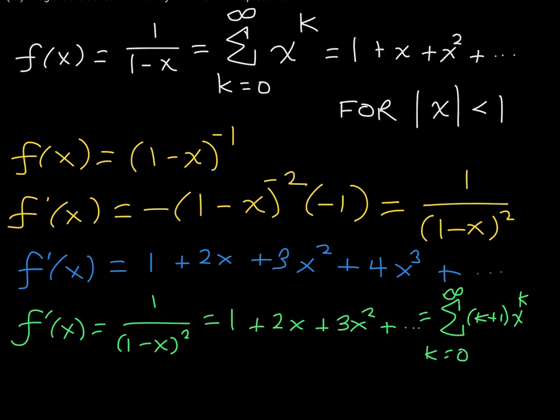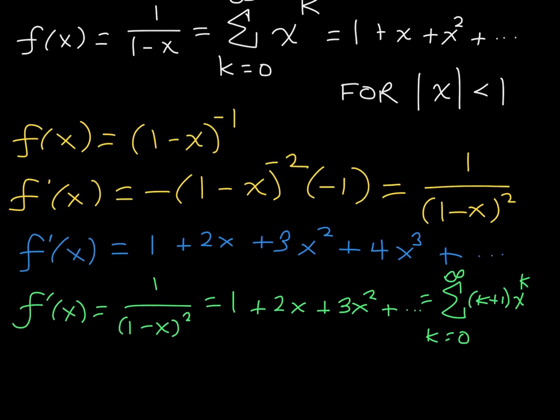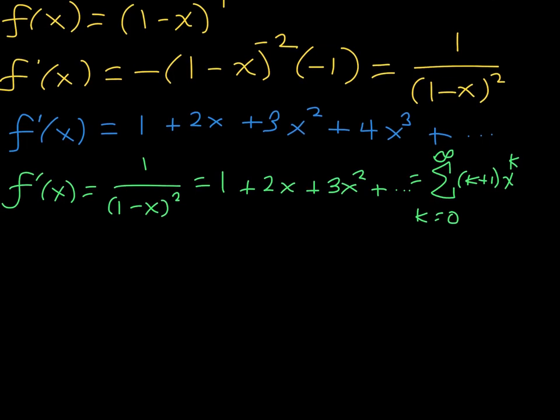Now, this derivative function can now be written as a power series like this. All right. And this is true on this interval. So we should add that. This is true for the absolute value of x is less than 1. That's pretty cool. Now, what we should check is -1 and 1. Because remember, the interval of convergence, this interval right here of convergence is, let me write it like this. It is this, right, everybody?